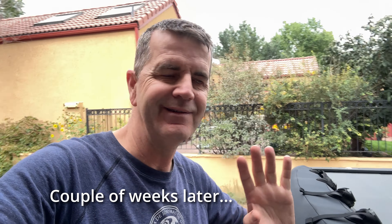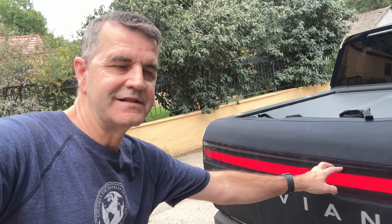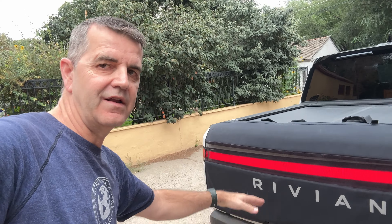I want to point out another thing: I actually haven't taken the bike pad off since I put it on. Part of the reason is we took it on a camping trip and had another rack in the back — the pad really protected the bumper from getting scratched by the rack. I realized that just having this pad on the back is a nice little safety measure to keep things from getting scratched. And of course, because of this opening, you can still see the tail light and brake lights just fine, the backup camera down on the license plate, and all the sensors work just fine as if the pad weren't on.